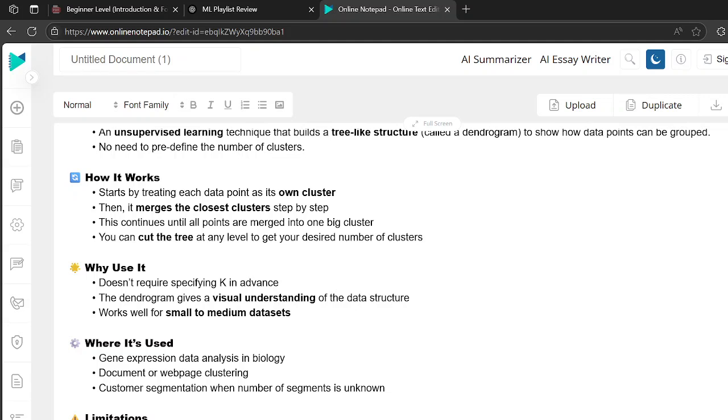You are a data point and you are your own group. Lots of people belong to your group, and the count of that lots of people is 1. That's you. So you are a group in yourself, and then you merge with the closest groups step by step, meaning one group after the other, and so on. This will continue until all the points are merged into one big cluster, right?